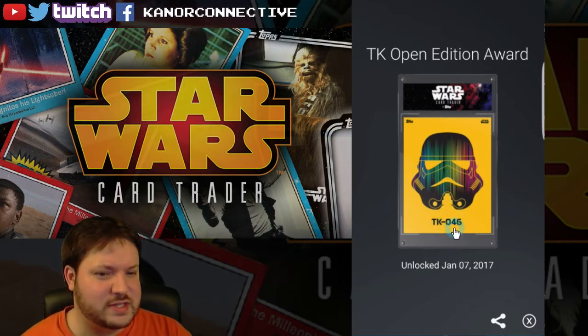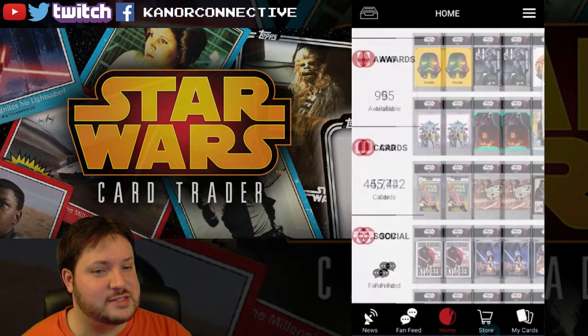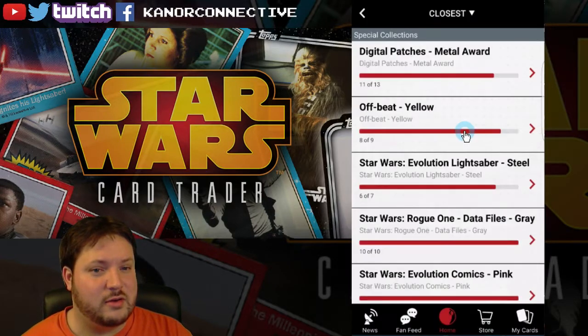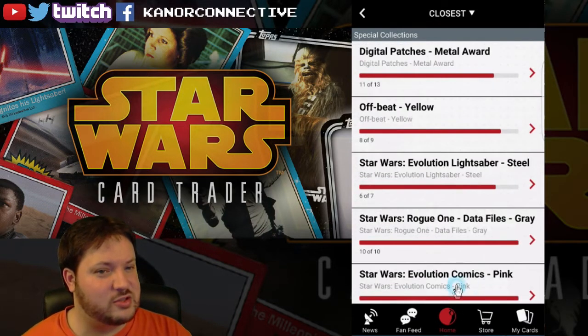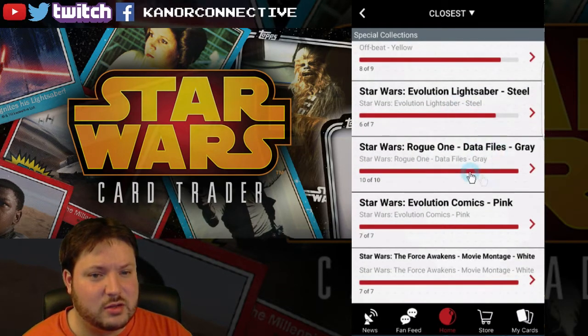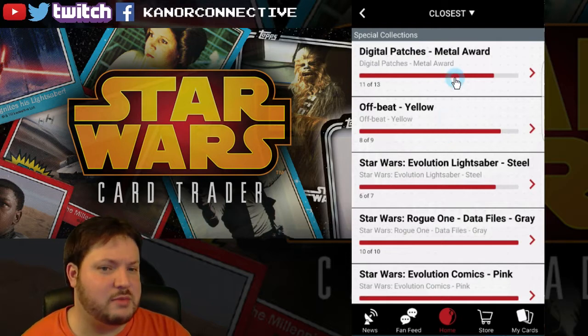Are there only 46 of them in there? I think that's what it is, that there are 46 cards in that set. So it just happened to be that that card was for that award, but I'm going to end up trading it away, but I'll still have the award though, which is nice. And I'm pretty close on some of these other ones here. I've got the data files gray, which they haven't given out yet, the evolution comments pink, and the movie montage white. And I'm almost close on these evolution, offbeat yellow, and the metal awards too.